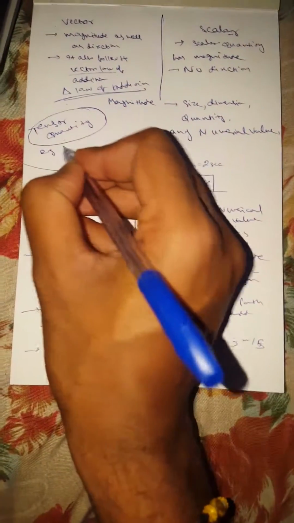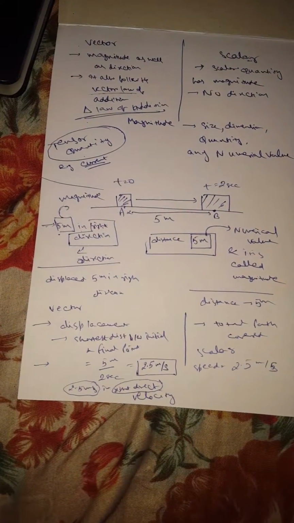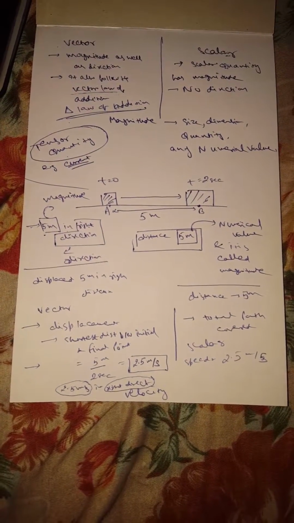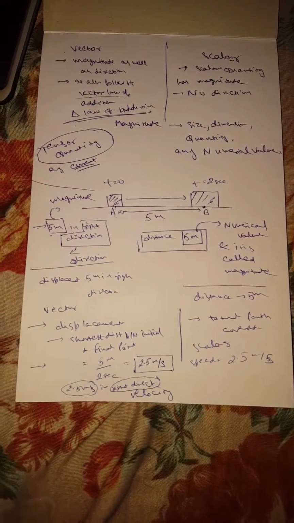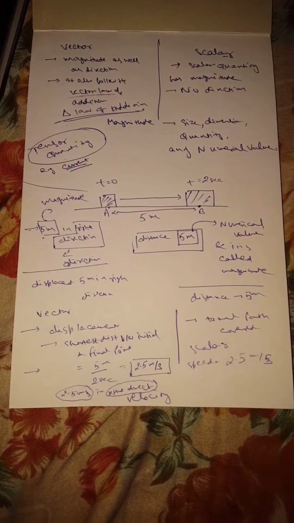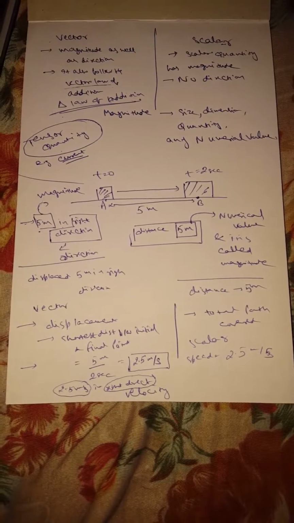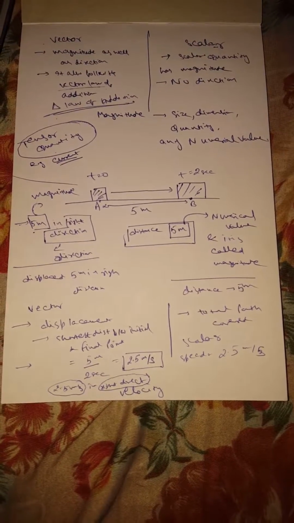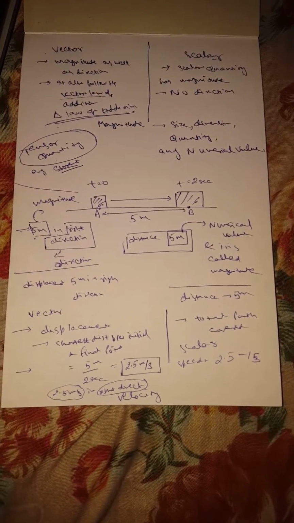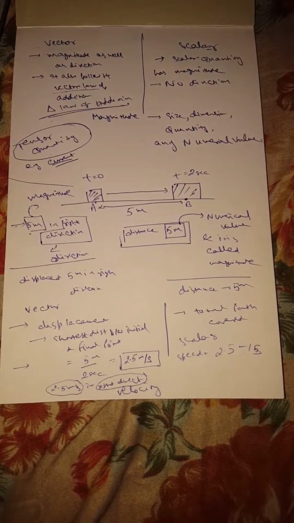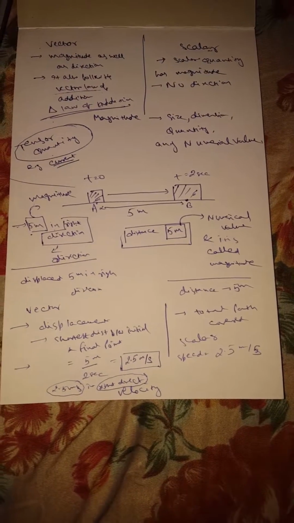For example, current. Current is the flow of electrons in a particular direction. So it has magnitude, 1 ampere current, 2 ampere current, and the electrons move in a particular direction. So we have direction, but it does not obey the triangle law of addition. So we call it a tensor quantity. A tensor quantity is any physical quantity which has both magnitude and direction but does not follow the triangle law of addition. Tensor quantity is mainly defined as a geometrical representation of vector quantities, scalar quantities, or other tensor quantities.